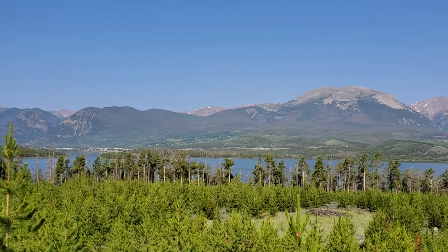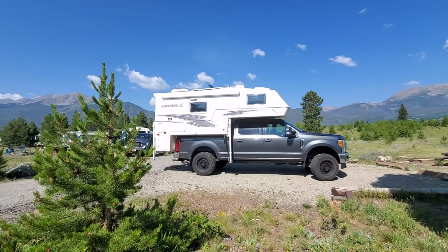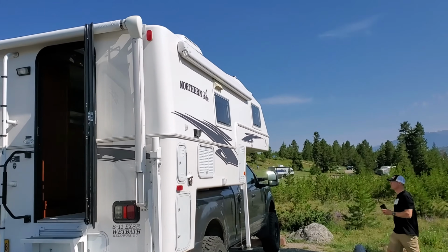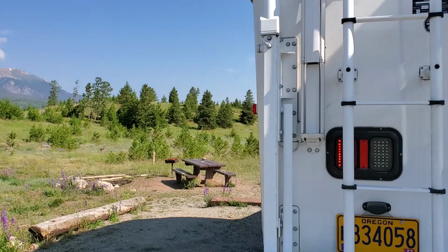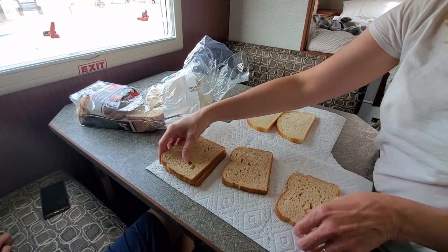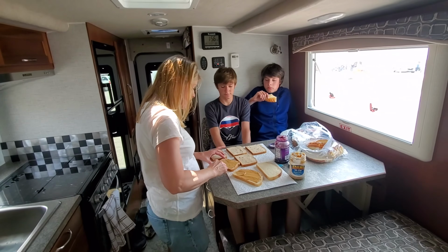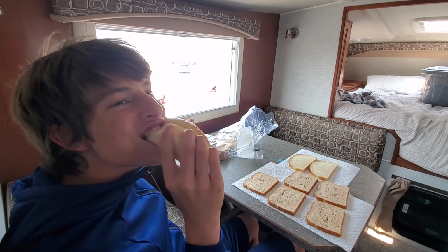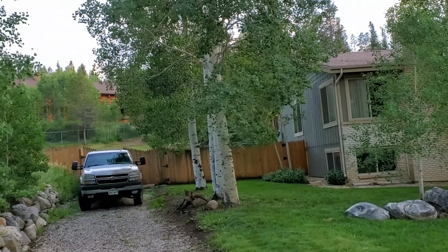Found just an amazing campsite there. Just a beautiful area. Just feel lucky to have grown up there and be able to call that place my home. So a neat spot, had a great campsite, and the thing about the truck camper is it's just an amazing opportunity to hang out with family. Yeah, it's kind of cramped in there and a little bit tight, but it's kind of like forced family time, which I really appreciated, and I got to show the boys my childhood home where I grew up.